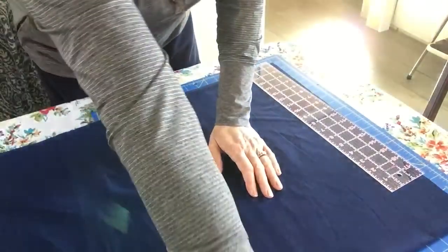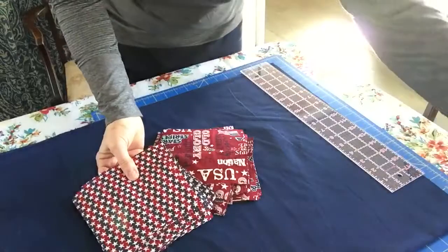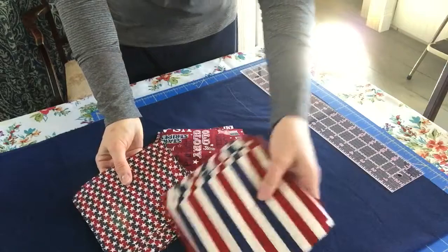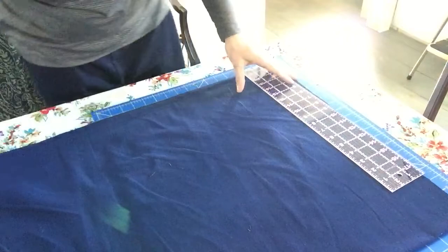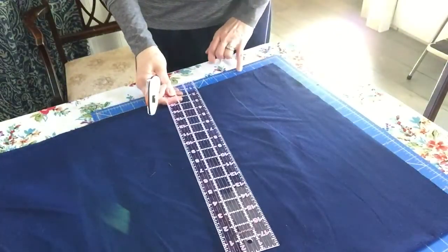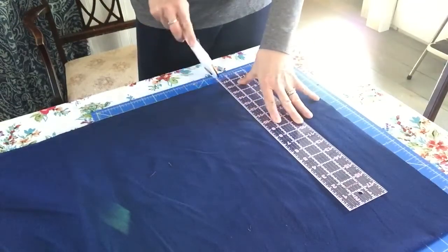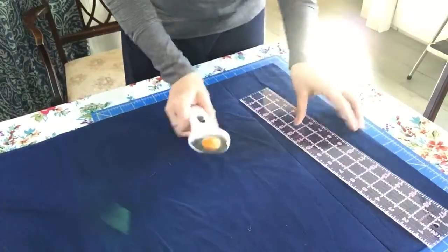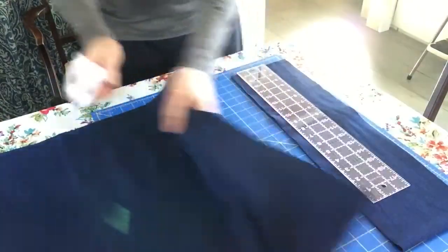And I ended up cutting my initial 12-inch strips into 6-inch squares, as you can see with all three of my coordinating fabrics. So therefore I'm going to have to make 6-inch squares for my flannel. So what you're going to do is start with a 6-inch strip. And you cut your entire length of material into 6-inch strips.